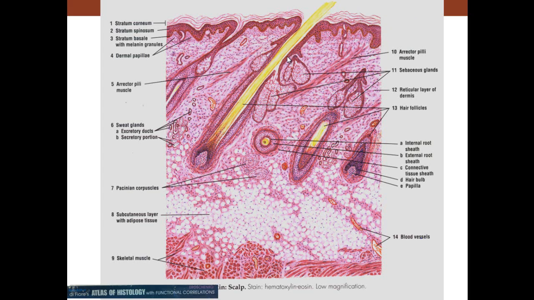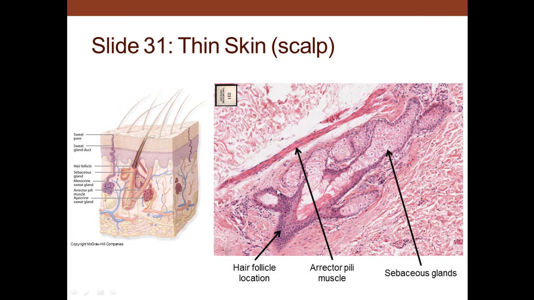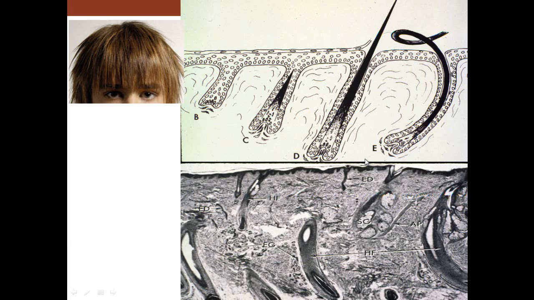So also we see a sebaceous gland. The sebaceous gland discharges its contents into the hair follicle. So here we see the hair follicle. This is actually the hair itself, which will be projecting through there, and the follicle is just an extension of the epidermis down deep within the dermis, and the hair is produced there. Here's an arrector pili muscle in slide 31. The follicle itself, and the sebaceous glands, which discharge their contents.